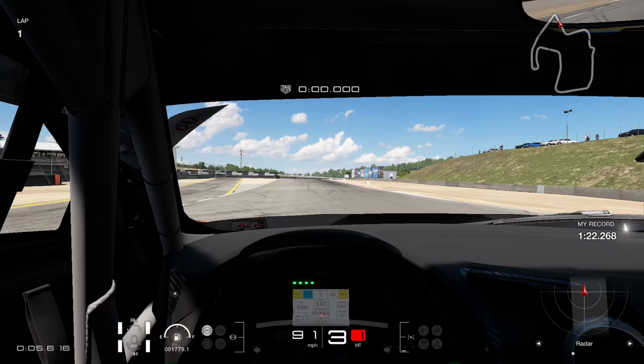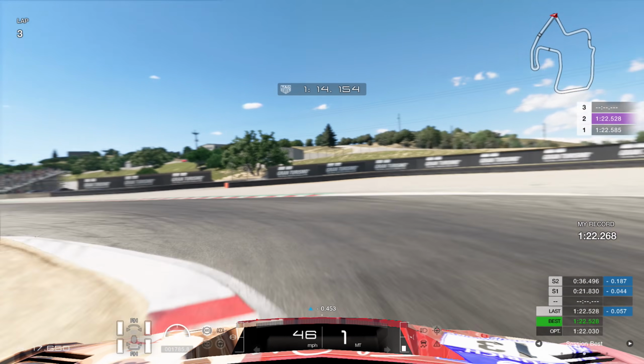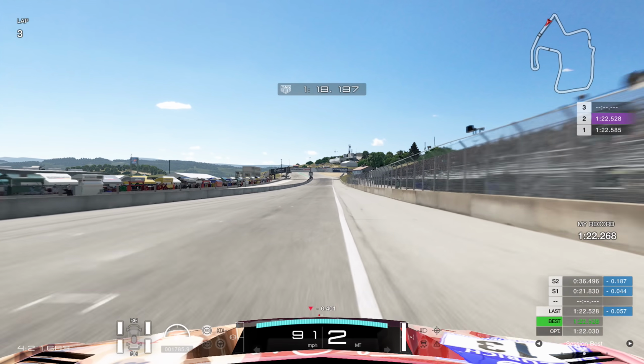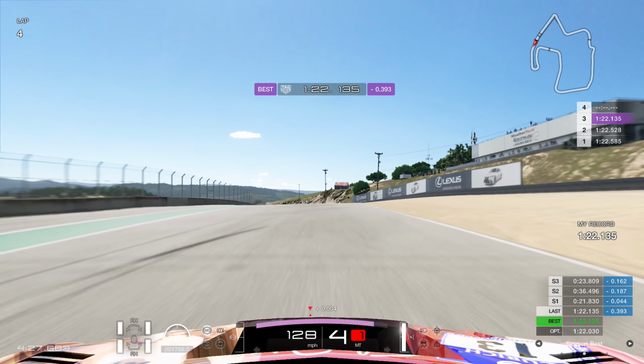So we're going to go back in the Taylor Swift livery. There she is, licking Disco's crumbs off her fingers. Very, very saucy indeed. Now, improved my lap quite quickly on my second lap here, up to 122 points. Actually, no, I did a session, then I watched a ghost, and then I did this lap. So down to a 22.1.